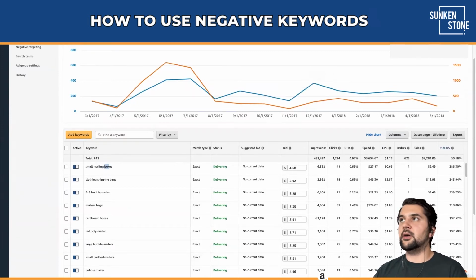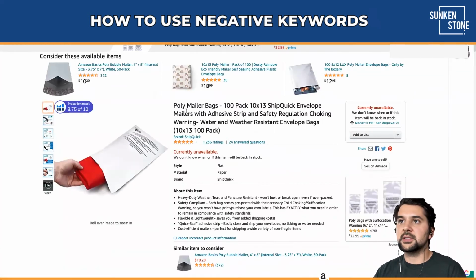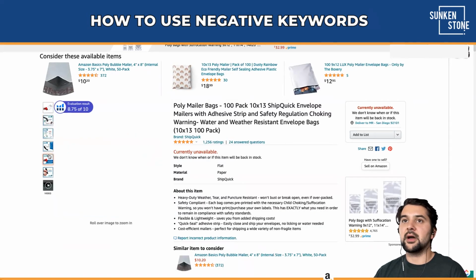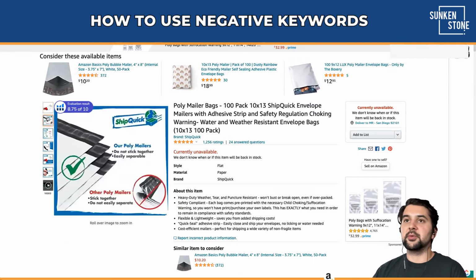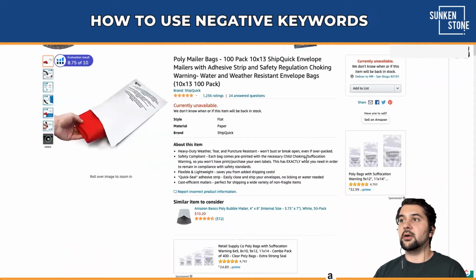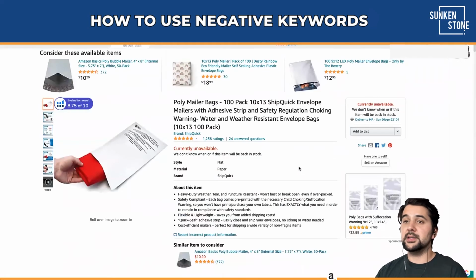So I know I've taken a look at the product and we've got this mailer adhesive strip, safety regulation, choking warning, weather and water resistant envelope bag. So this is a bag. It's undoubtedly a bag. It is not a box. Boxes and bags are both used for shipping, but this is a bag. There are companies that sell boxes.